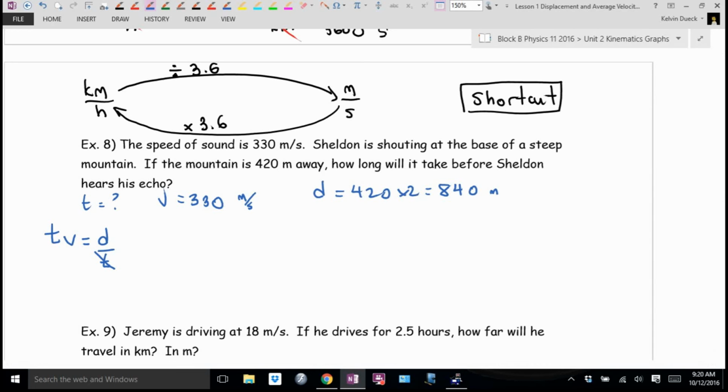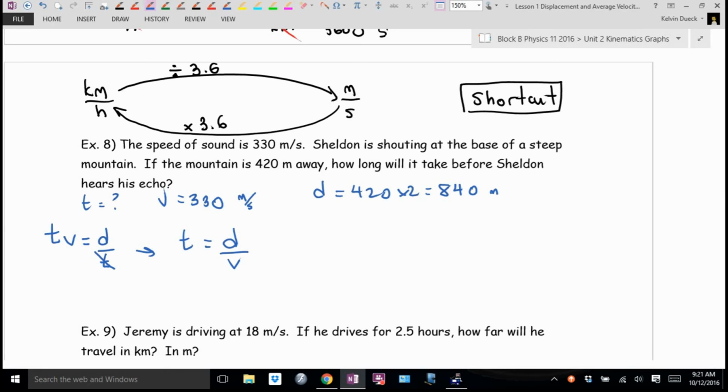Now, how would I get the t by itself? What else is next to the t? The v. I know most of you never want to break TV up, but we're going to have to live with it. How would I move the v over? What's the v doing to the t? Adding, subtracting, multiplying, or dividing? So if I hear you all correctly, you're telling me an equation for time, the d just stays where it is. It drops down like a domino. But I would end up dividing by the v. You see how we derived that? That is a much better way than memorizing these equations.